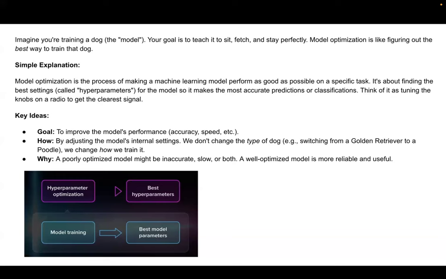Hyperparameters are very specific to a model, they are not general. Hyperparameter optimization picks the best hyperparameters.